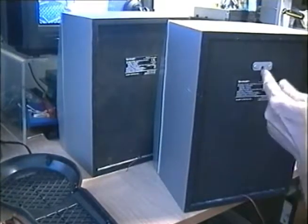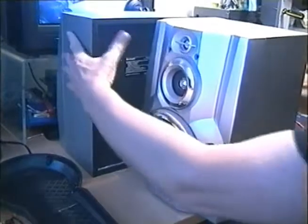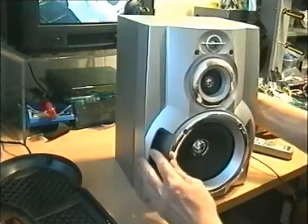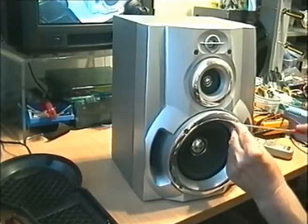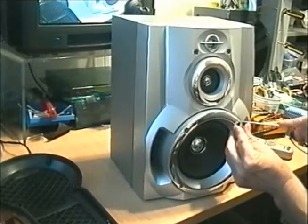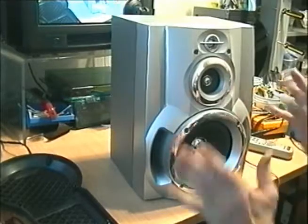Couple holes, but not through, and those. So, how to open this kind of... You might think you open here, but I show you. This is only plastic. And there are no screws. So this is only for look.